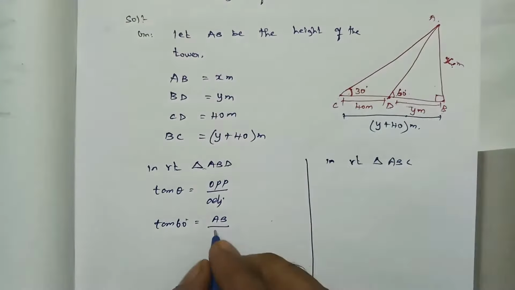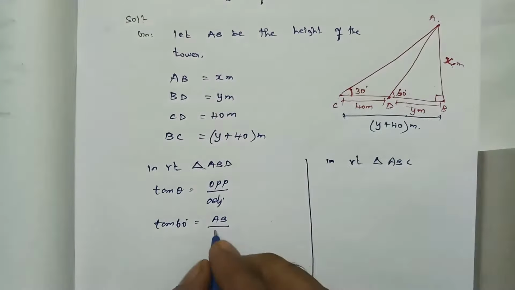But what we need is x alone. Just bring this 2 by root 3 to the LHS. Then multiply will become divide, divide will become multiply. Numerator goes to denominator, denominator goes to numerator. x is equal to 40 into root 3 divided by 2. Any other possible simplification? Yes, both are multiples of 2. So 1 time and 20 times. So x is equal to 20 root 3 meter.